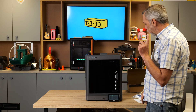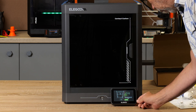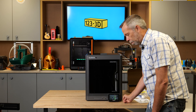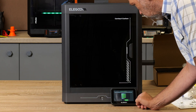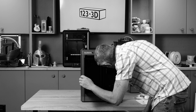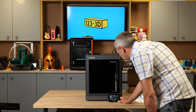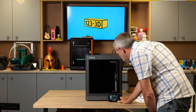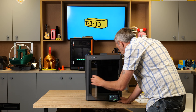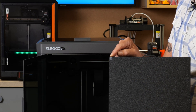We will go through the setup process. We are English, so I shall click English and confirm. 'Use the hex key to remove the three screws shown in the image' - we are one step ahead of the game. Confirm. Welcome to Elegoo. 'Ensure the chamber is free from foreign objects and click confirm.' Is there anybody in there? Nope. Confirm. Now we are going to do a device self-check. Place the build plate correctly with side A facing up - so here on the back side we've got a capital A in the corner, and on the other side a B.